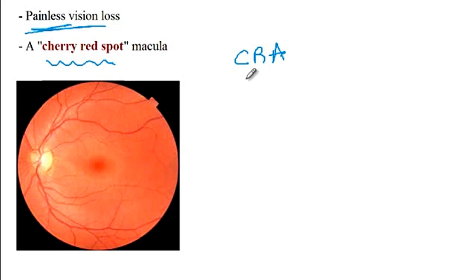So once there is a central retinal artery occlusion, you will see white discoloration of the retina. But then at the center, since the retina is thinner, you would still be able to see the blood perfusing the deeper layers. And so that's why these patients present with a cherry red spot of the macula, because the surrounding becomes white while the center remains red.